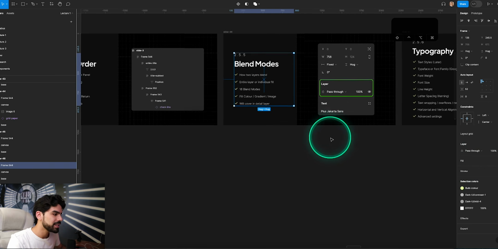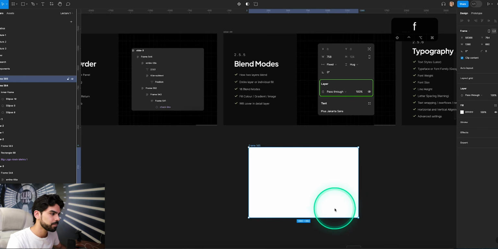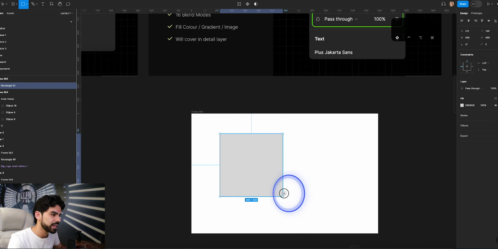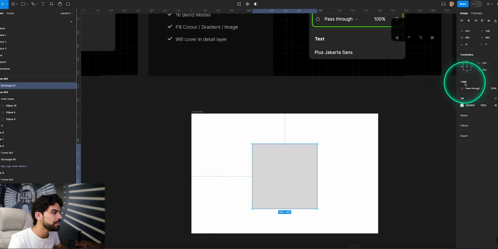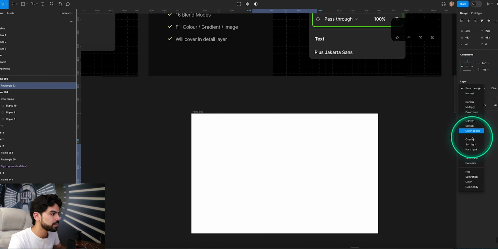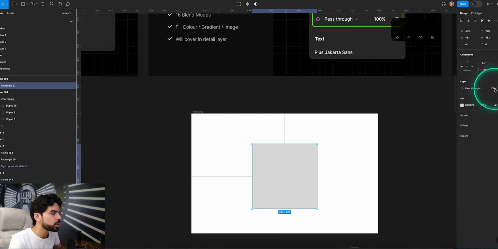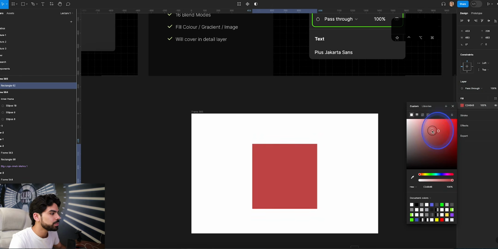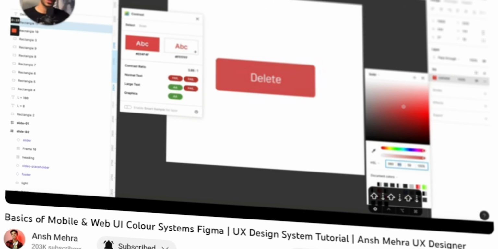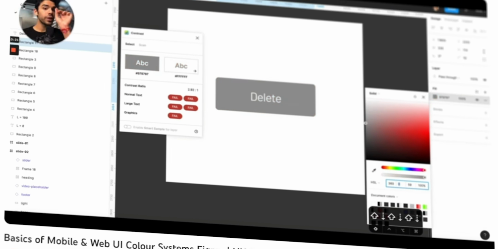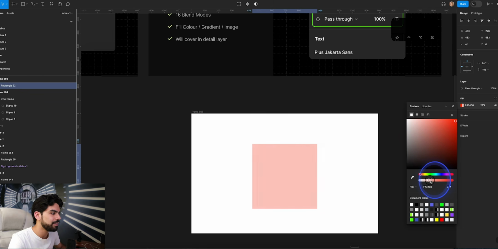And the best part is that if I create a frame and create a rectangle like this, you have a layer mode, which defines my blending mode. You have overall opacity. And then just below your layer, you have fill. So if I click on fill, I can choose between colors. And of course, we have created detailed videos on color styles. So we'll teach how this is the hue circle. This is my alpha. So, this is when the color is at 0 opacity. This is at maximum opacity.